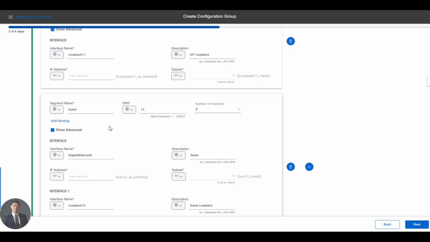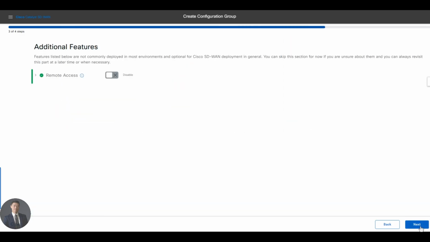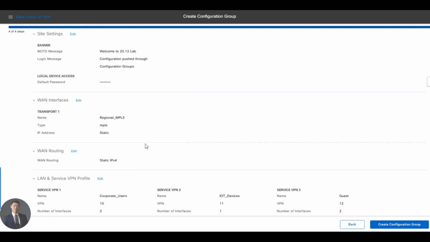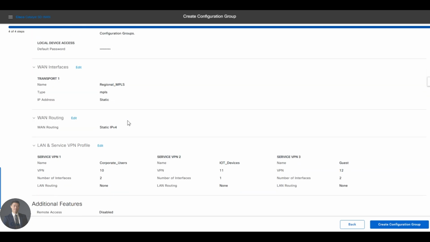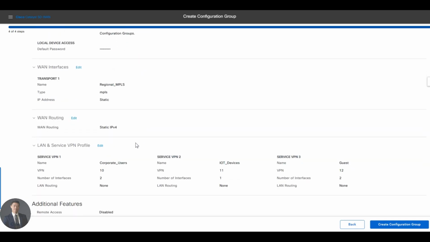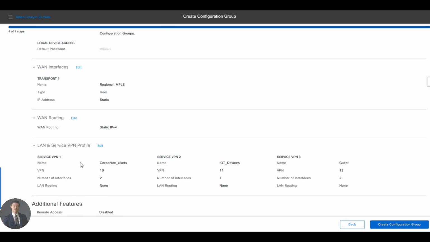And it's WAN routing. Service VPN, service VPN, service VPN. Create that. Do more later. Go back.